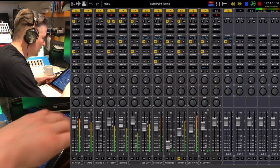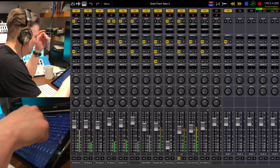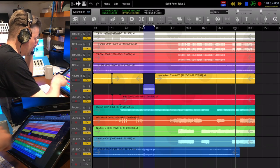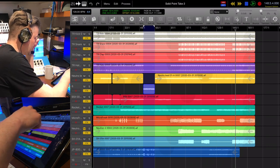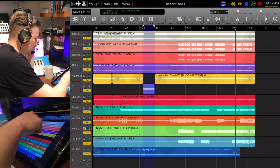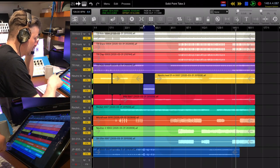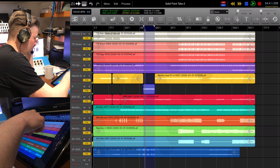Okay, that was the song I started working on last week. If I go directly into this section here, and I want just this section, I'm going to go here, loop section. I'm going to play in the loop mode. That's where I want to be.